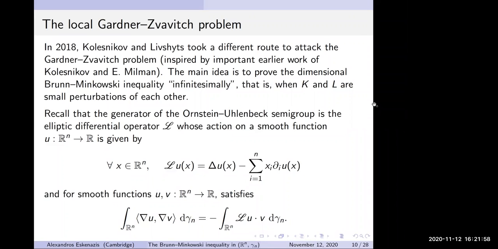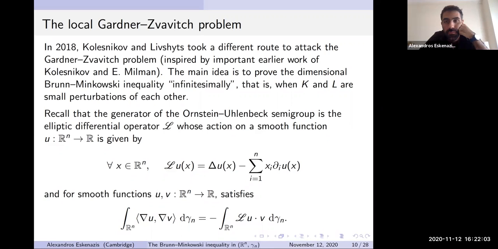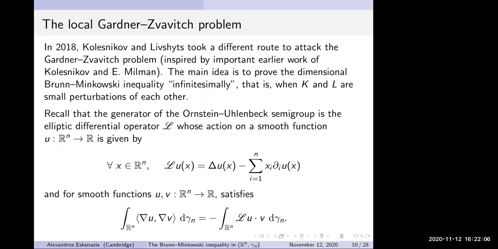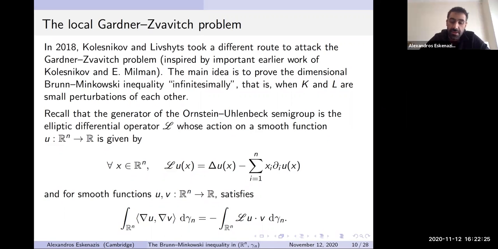So I have one question. On the extension, you say the Brunn-Minkowski should hold for any symmetric log-concave measure. Is that correct? Is it known? And also, is this variant for the Gaussian, instead of for log-concave, the dimensional version, or is there another function? Yeah, right. No, I'm talking about the dimensional. So the conjecture is that the dimensional version, with the 1 over n power, holds true for every symmetric log-concave measure.